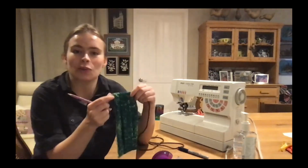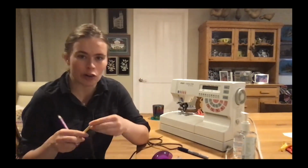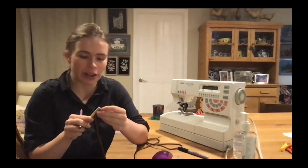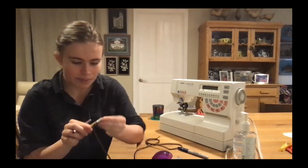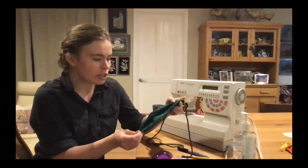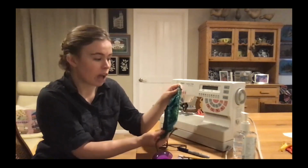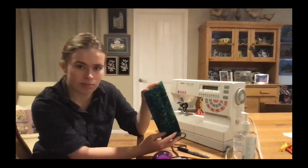And by the way, this is the hardest part. It actually works on the first time this time, but I have done it a couple of times where it took me like 20 minutes just to get one side in. That was when I was first doing it, but if you're still struggling with that, I get that. It's not easy. So, I'm going to do the other side. But once you're done, you can just cut off any loose threads and give it to someone after you wash it first. And yeah, so that's what a mask is.